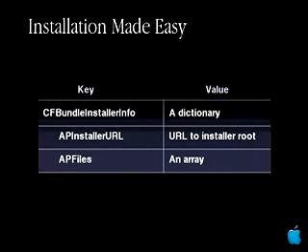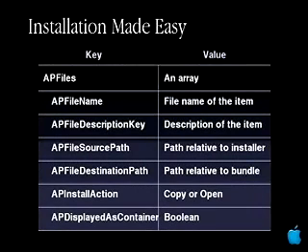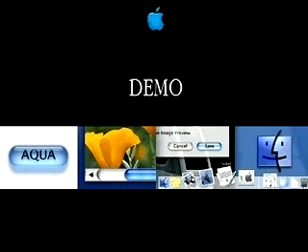So, for example, you can specify a source for where those files are supposed to come from, and a list of those files. And for each of those files, you're going to specify what the name of the item is. You can specify the description that's optional. You can specify where on the CD, for example, this file is to be found, where it's supposed to be installed, and whether the item should be just copied over or whether an installer should be run, in which case you say that the action should be open and we just launch the installer for that item. Let me show you what it looks like.